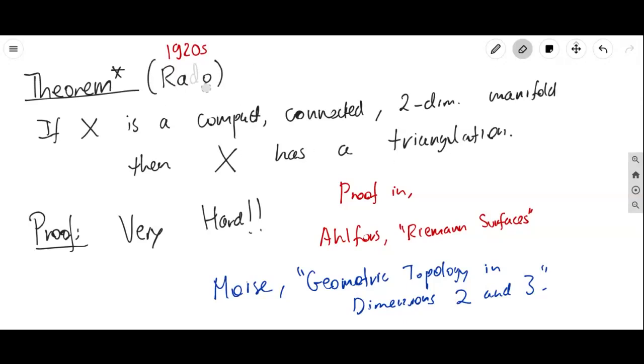So this is the theorem which is responsible for the fact that every compact connected two-dimensional manifold has a polyhedral, well, I should say a polygonal representation by gluing sides of a polygon. So we're going to see how that follows from it. But this is the key theorem that explains why this works.